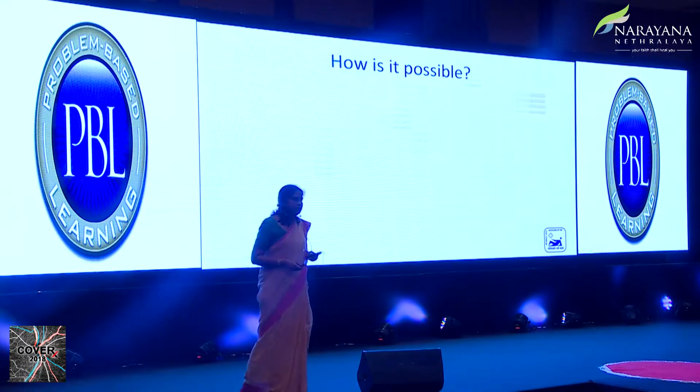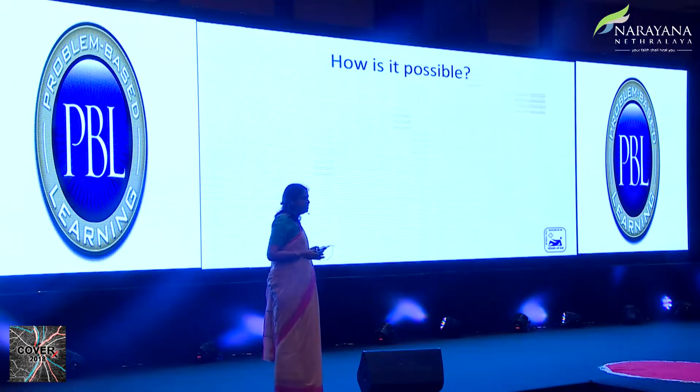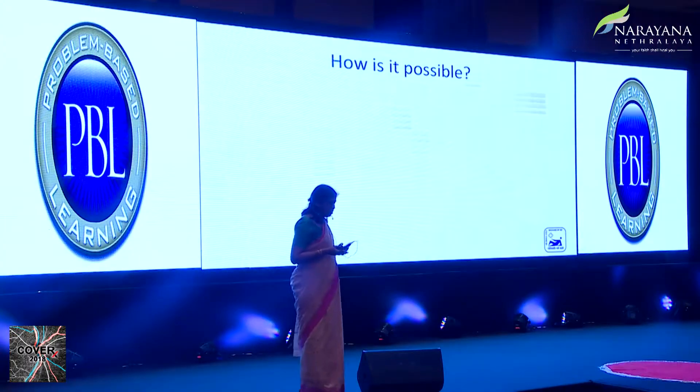How can you have raised ICP with no papilledema? There is evidence in literature that even in patients with documented space-occupying lesions, infections, and documented raised ICP, papilledema does not always manifest. In Hayreh's classical study on rhesus monkeys — where he raised intracranial pressures by inflating a balloon — papilledema was found in only 29 out of 32 monkeys; the remaining three did not manifest papilledema despite high intracranial pressures.